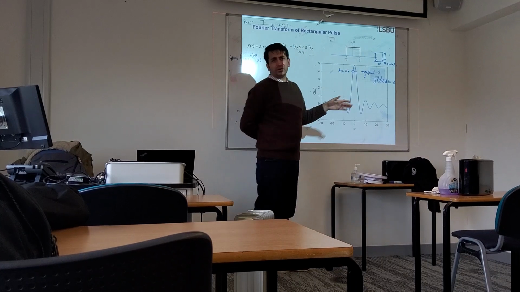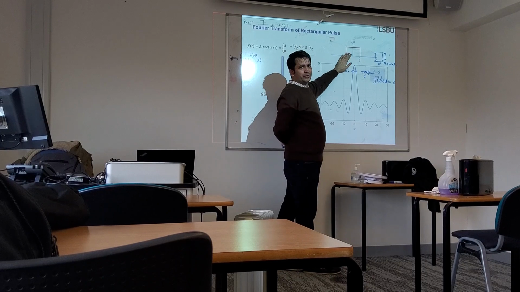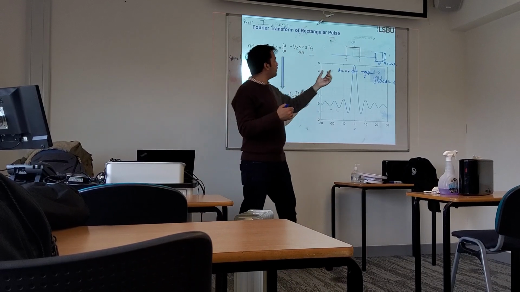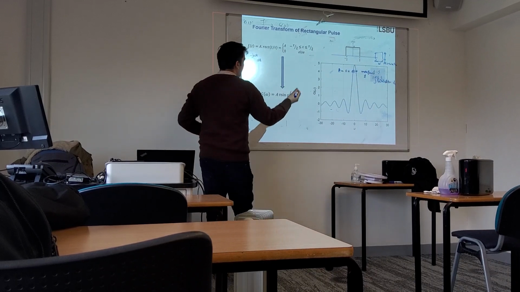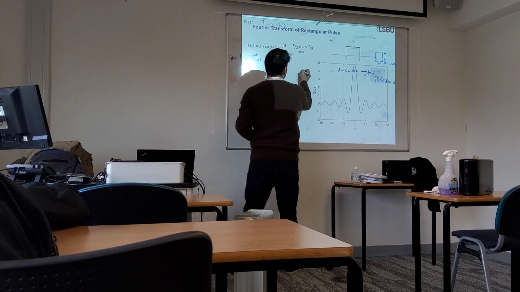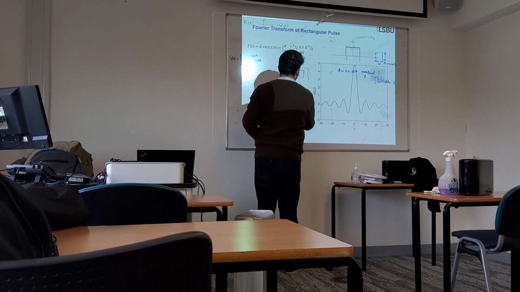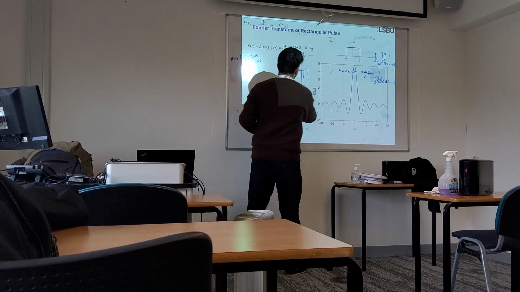Why we have tau was not set to a certain number. If, for example, you see in the lab by putting different tau, you will see that as you reduce the width, the signal would expand. So where I'm going from here is, if I keep on reducing the width, this signal would keep on expanding. And if I reduce the width almost to 0, this signal would be a straight line.